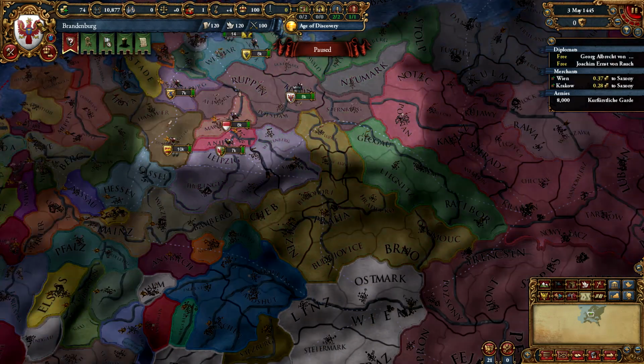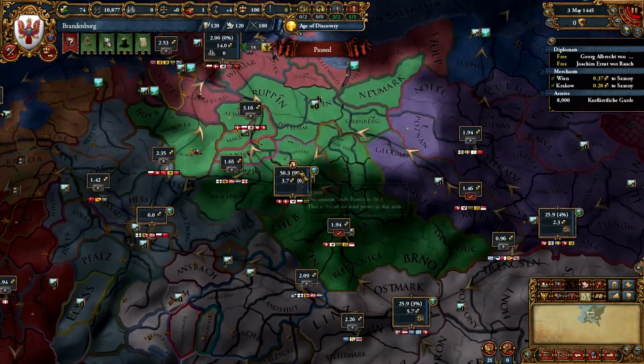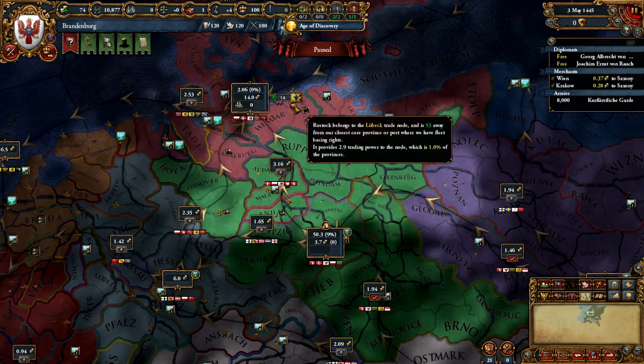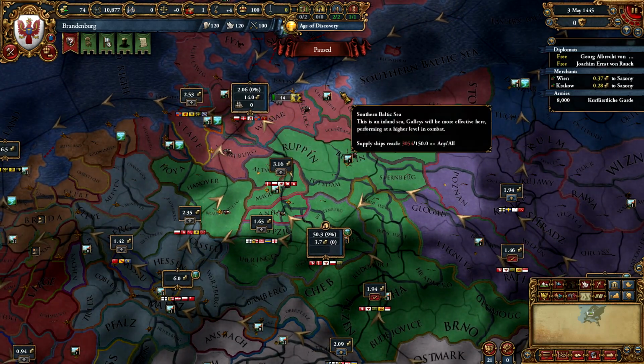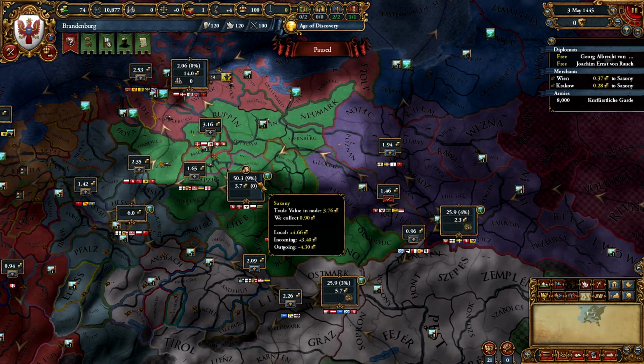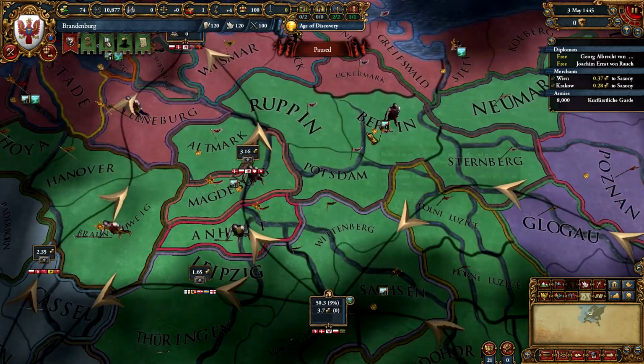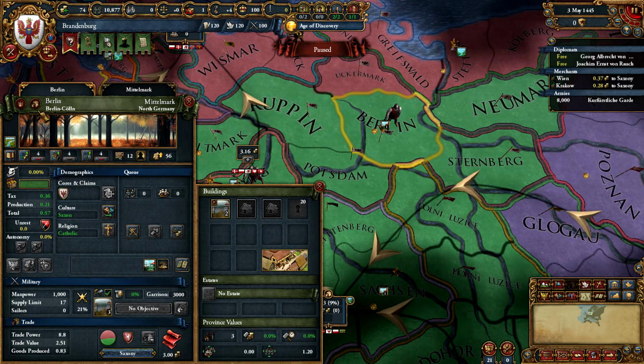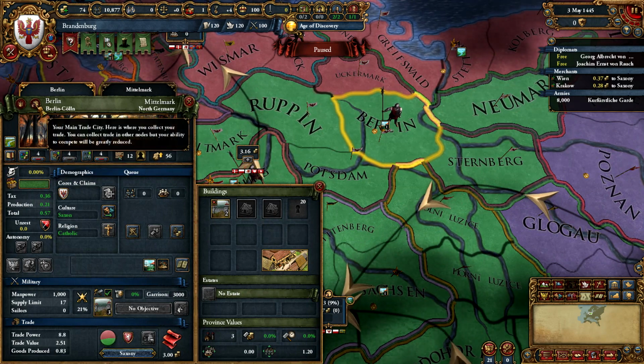Basically, I've let a few months go past here, guys, because in the beginning of the game you have like 15 trade power, but it rapidly decreases as people start protecting trade and that kind of thing. So with that being said, we have 9% control currently in Saxony, and Saxony is where our main trade port is, which begins in your capital city, your main trading city.